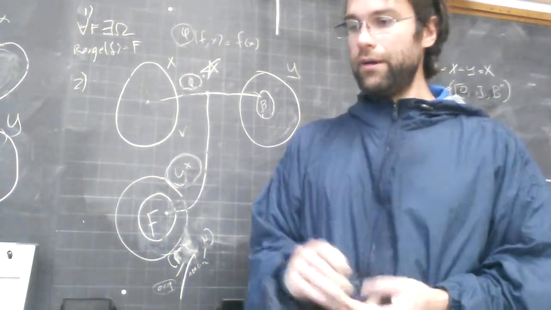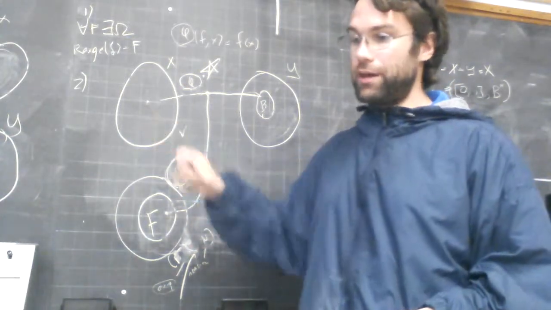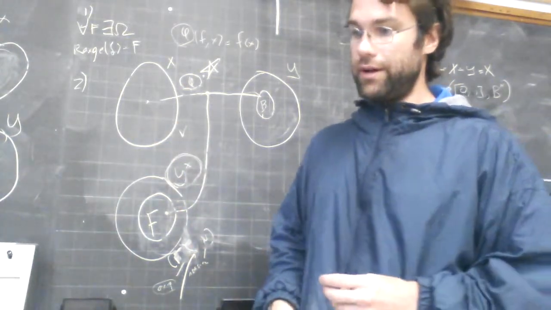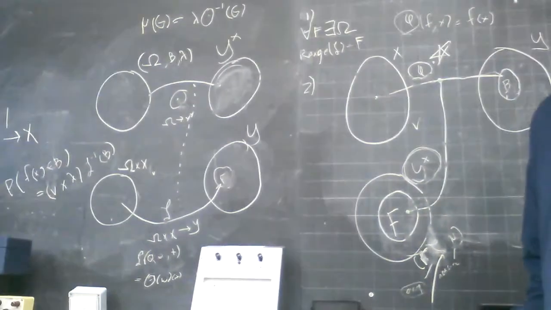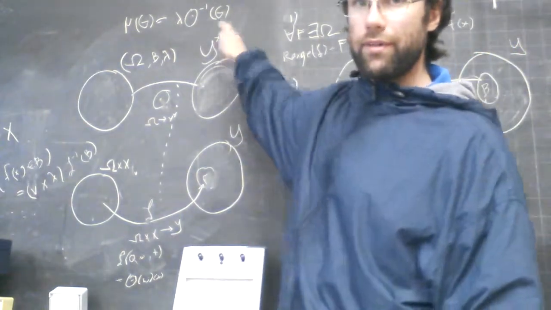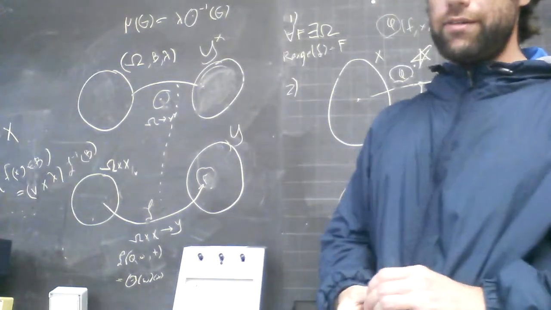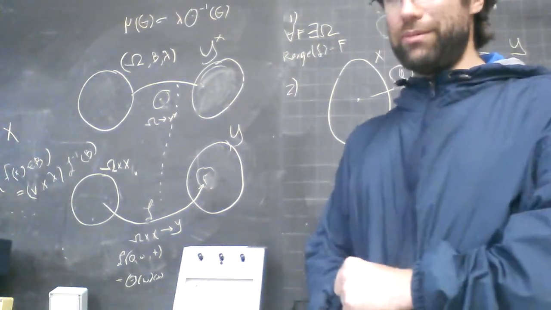Two, that you can define the measure based on that probability space using the equation over here. This U to the G is equal to the inverse of that function multiplied by the measure of your probability space.